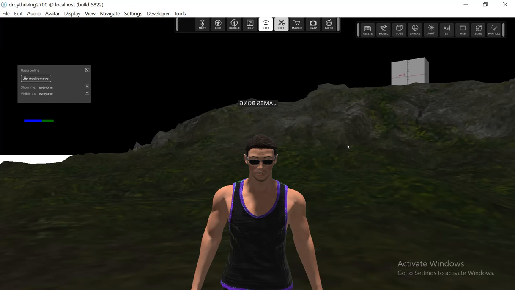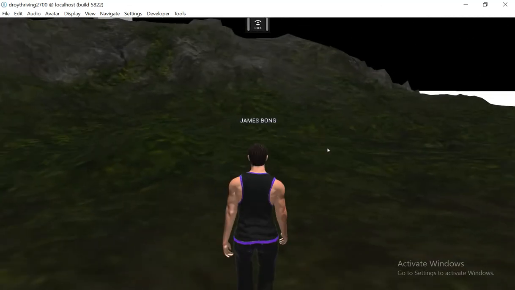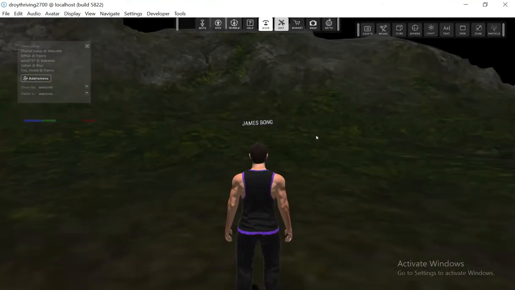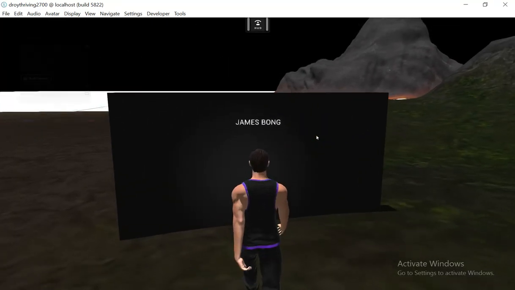It's kind of strange looking at my face talking all the time. So I'll just go ahead and move around. There are some projects I was working on. Not quite done. The textures are not so great on this one, but this one's not too bad. Anyways, we'll talk about that later.